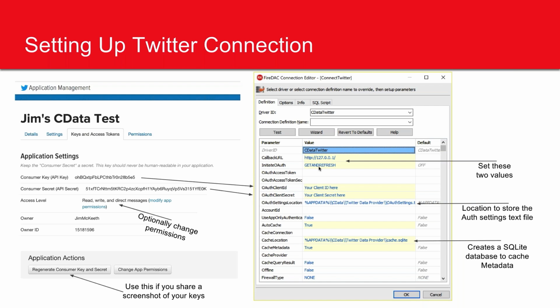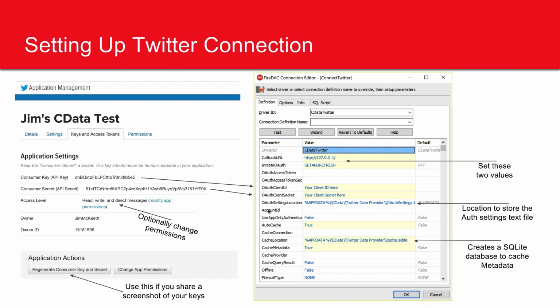Okay, so with OAuth, you get a token that you can save, and that token has a lifespan that's only good for so long. And then you get a URL you can use to refresh that token so you don't have to re-authenticate again. And so what get and refresh does is it will automatically handle that refreshing for you. So that means, in theory, you should never have to re-authenticate again, which is very nice. It just saves all that for you.